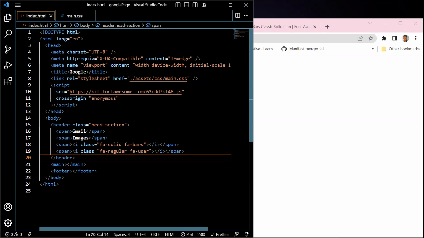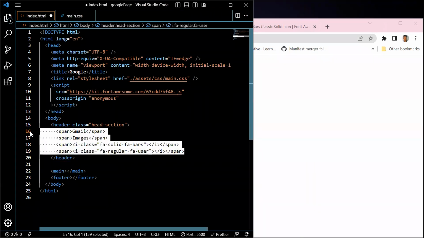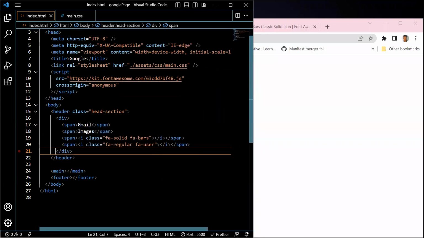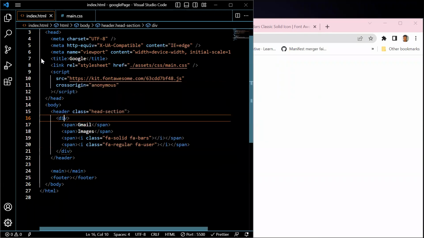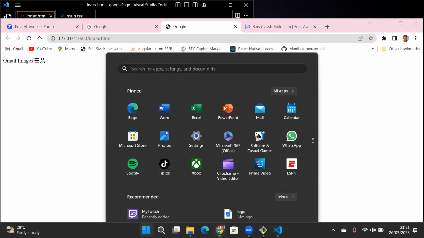So we are still working in the header section, right? So let me wrap all these inside a div. Why I wrapped all of them inside the div is so that once I push that div to the right-hand side, it will automatically move everything with it, all the span elements, right?